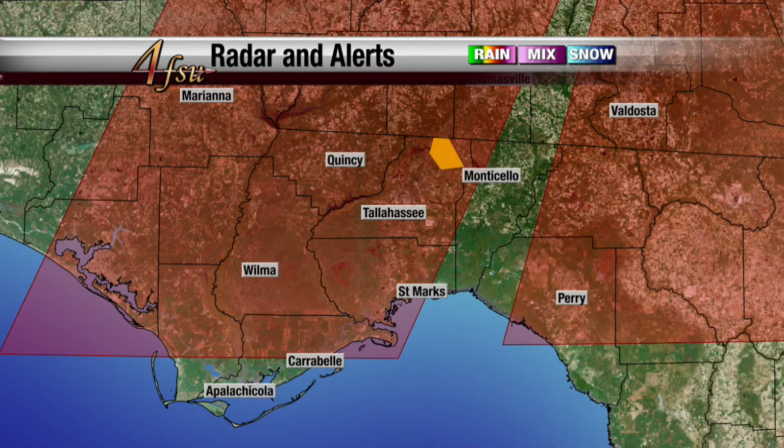And I'm going to step out just to see if we have any possible updates or any new information. We have seen that as of right now, there hasn't been any significant debris observed over Bannerman through Killearn Lakes, which is excellent news. We have seen some street flooding already reported so far. And we also have seen a possible spot of damage already occurring on Meridian Road just north of I-10, entering the southern portion of Killearn, folks. So we're starting to get some of those updates out there. The good news is that right now it's been overall maybe just a couple trees down. Nothing really strong yet, folks, but we'll be keeping an eye throughout this afternoon on FSU weather.